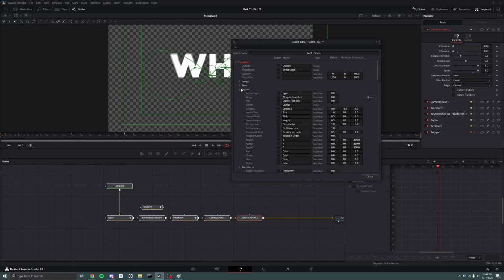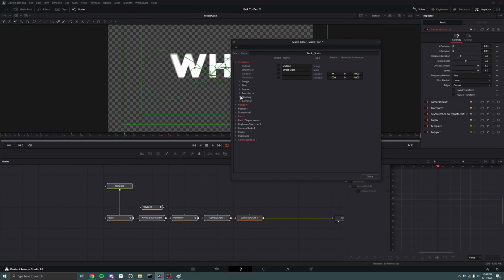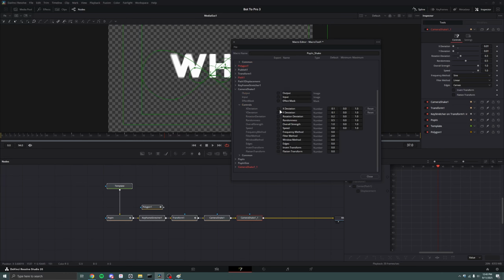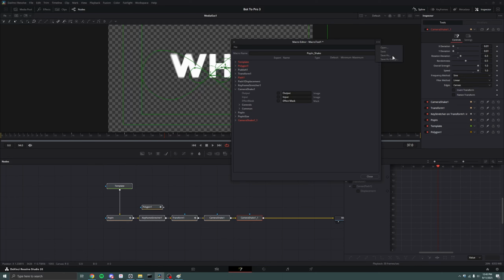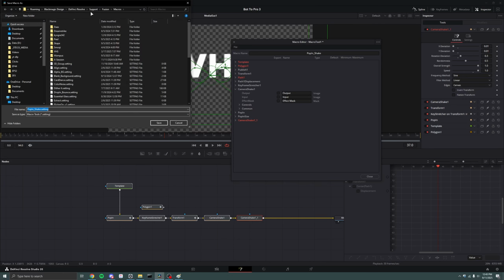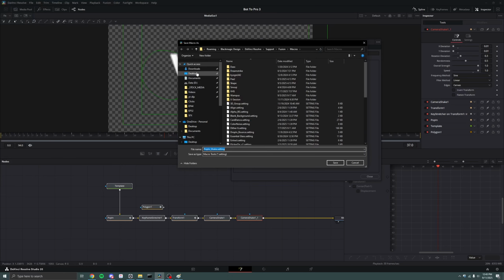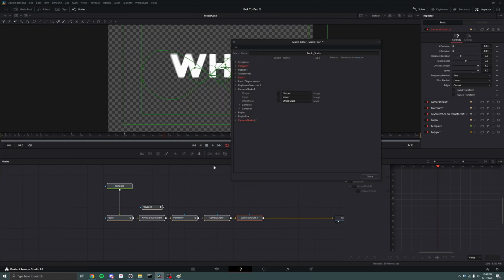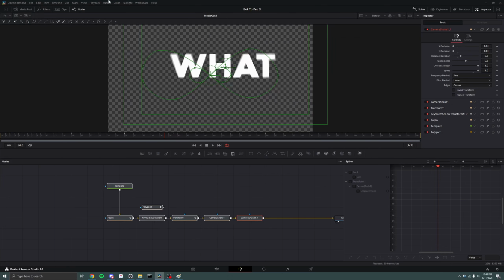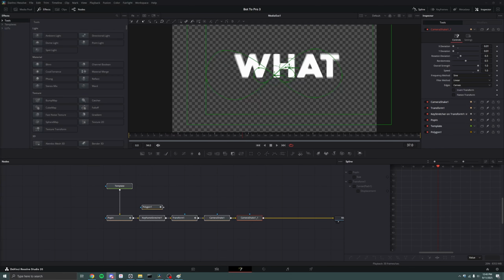So you could go in here to the different camera shakes and add the camera shake intensity if you wanted to, but I think that's it. And then we can go to, I'm going to save it as a group, and then I'm going to save it to my desktop. Bang. Now we can just add it to the edit page.